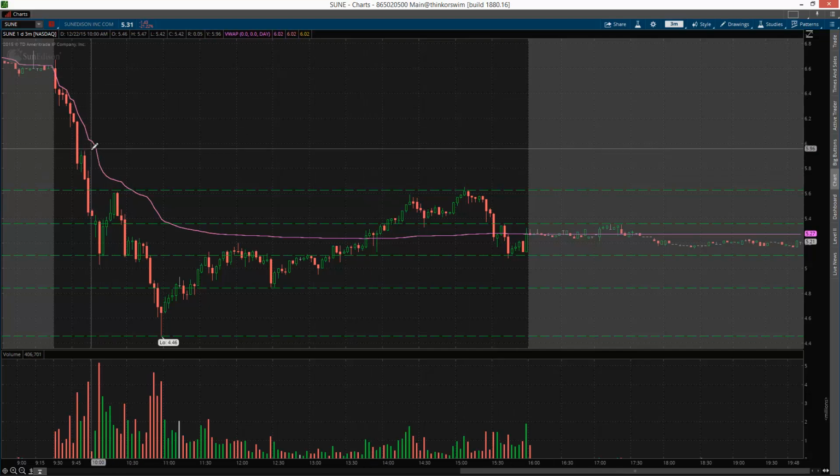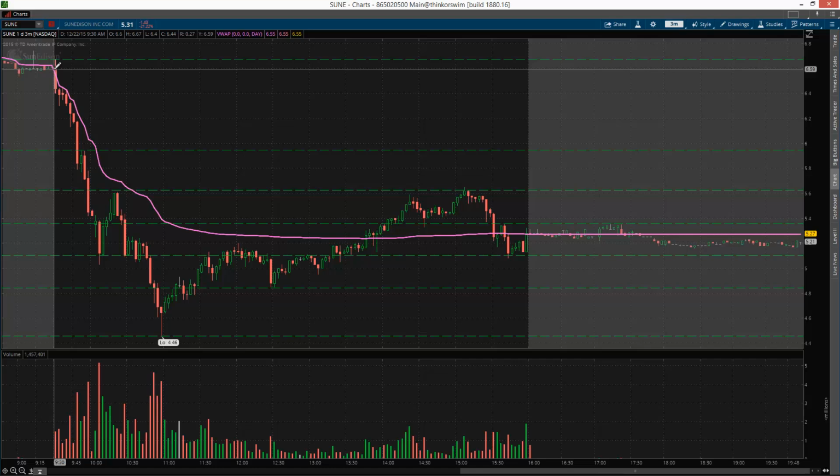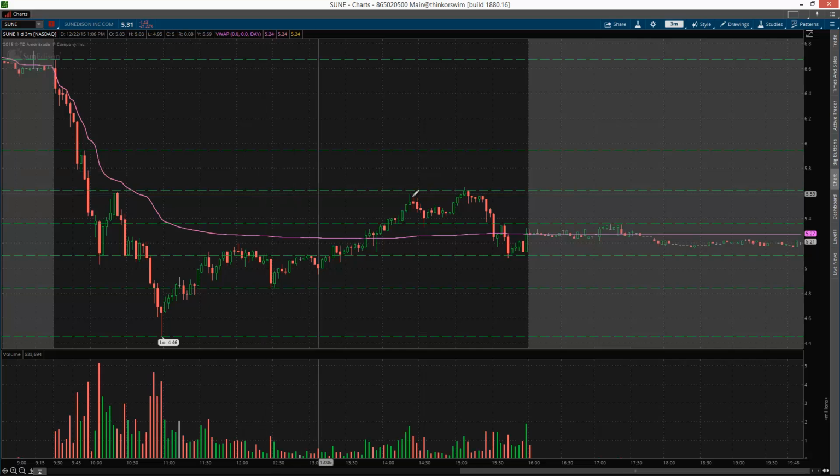Okay, move backwards. We can see a little bit of a soft resistance here around 5.95, close to 6 even. And move backwards, the high of day around 6.67, which was the open pretty much. The open was at 6.6, spiked up to 6.67 before this epic move downward. Okay, so that's pretty much my analysis. I normally do this a lot quicker, but I wanted to do it slow so you guys can see exactly what I did. So these are my levels moving forward into tomorrow based on the intraday action.